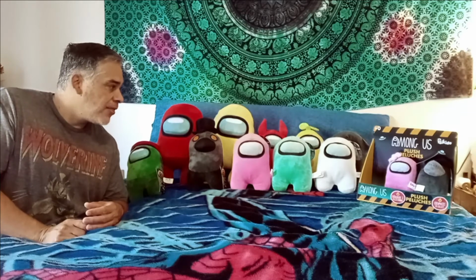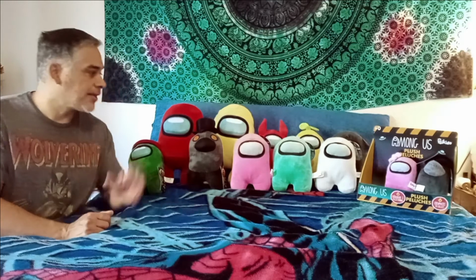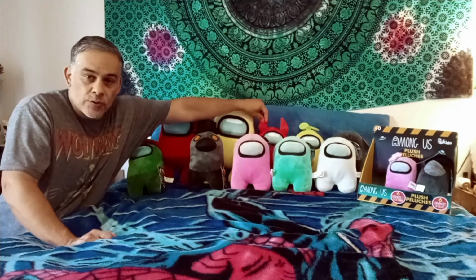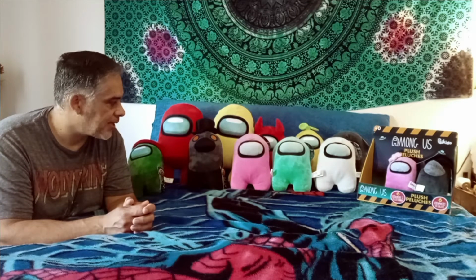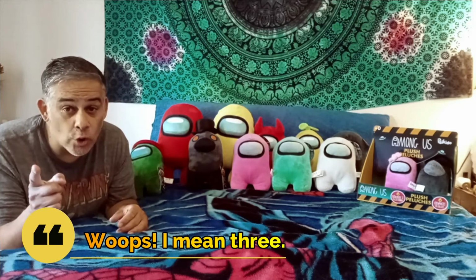All right. Then, as you can see, we went back to GameStop, and GameStop, luckily, when they called us for our Toy Freddy, they had more Among Us plushies, all right? And that's that set right there. So we had this one right here we picked up from the fair, if you remember, the red guy with the horns. But the rest of them were pretty much from GameStop, with the exception of two we found recently at Barnes & Noble, okay?